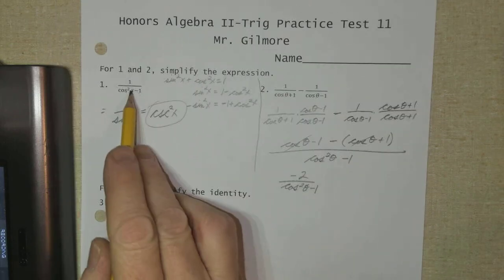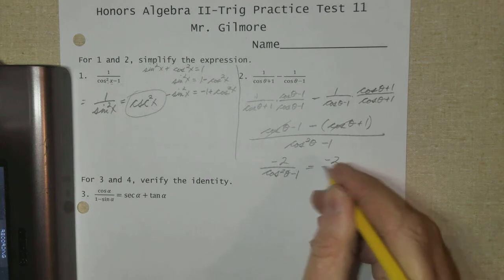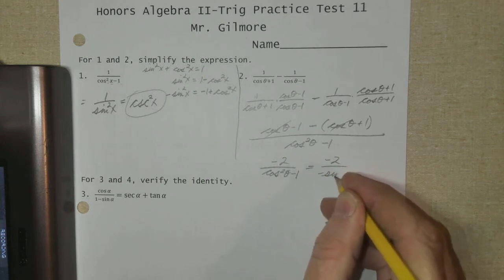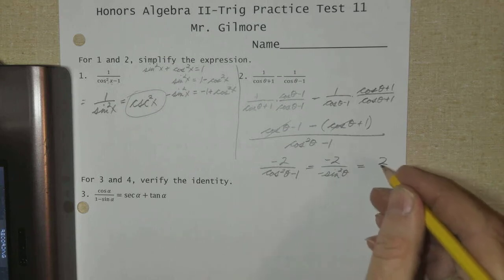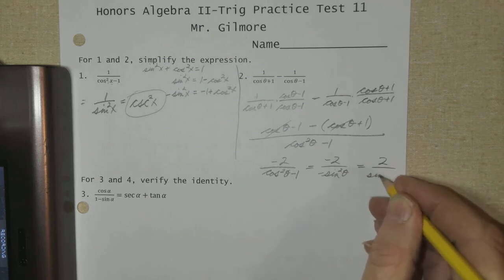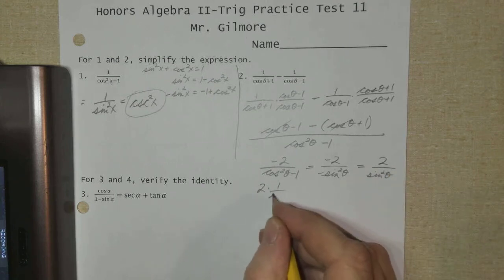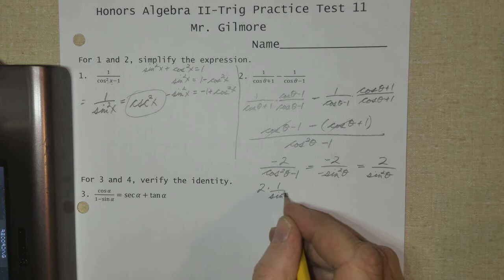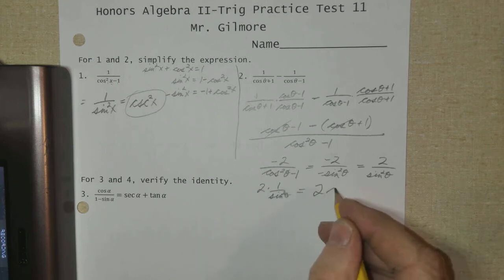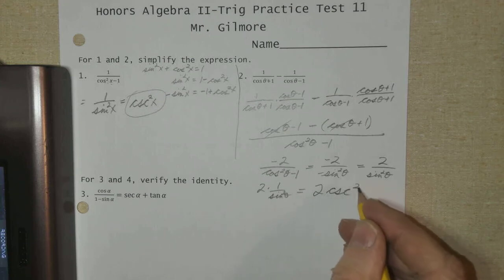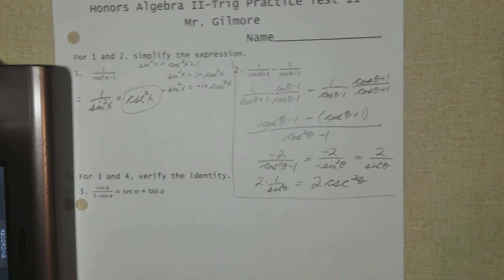It seems like I've dealt with that already before. Alright, negative 2 over negative sine squared theta. And the negatives cancel out. So that's 2 over sine squared theta. And that's 2 times 1 over sine squared theta. The reason I'm doing that is because I want to use the cosecant again. 2 cosecant squared theta. Alright, now it's just kind of coincidental those two are that much alike.